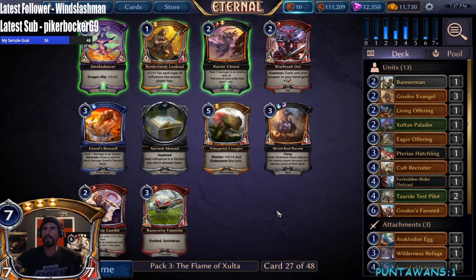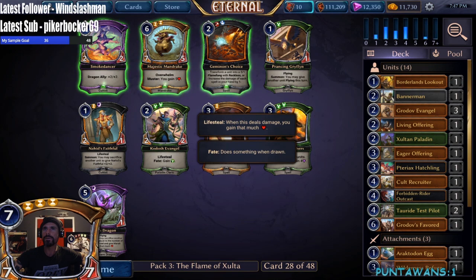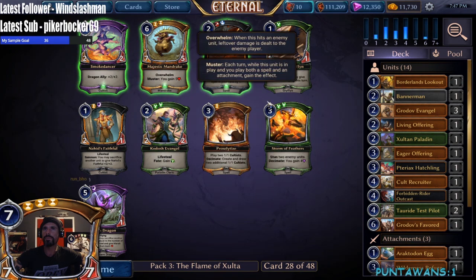Let's take a Borderlands Scout. That's a solid 2 or 1 drop. I think the bottom end of our curve is solid. Now we could take either Kodash's Evangel or Majestic Mandrake.